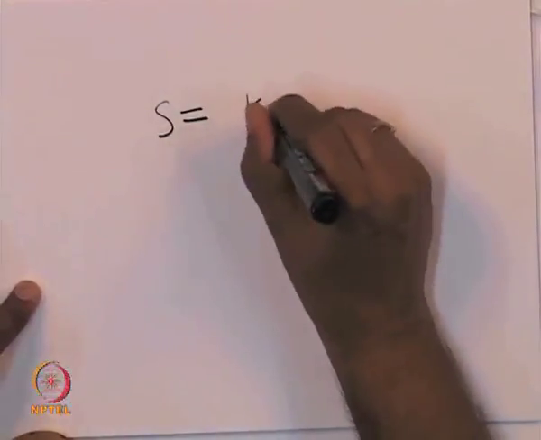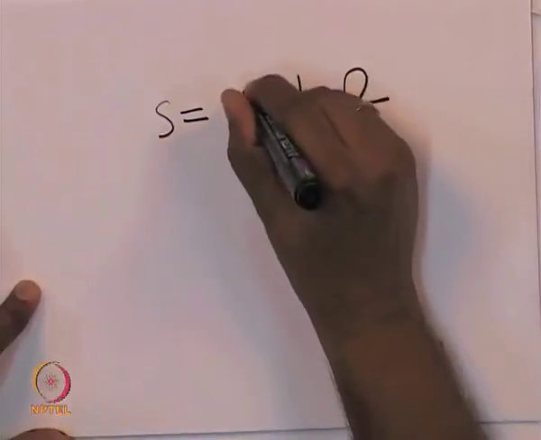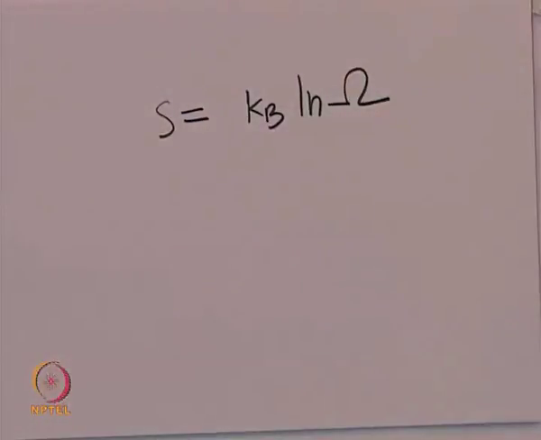We said that entropy is related to the log of the number of possible arrangements. The way to calculate entropy is to count all possible arrangements; it is just simple counting. If there are 5 possible arrangements of proteins, then entropy will be kB log 5. So, entropy S is kB log omega, where omega is the number of possible arrangements. Now, let us think about what these arrangements are here.